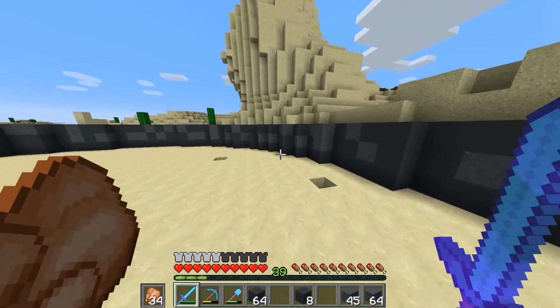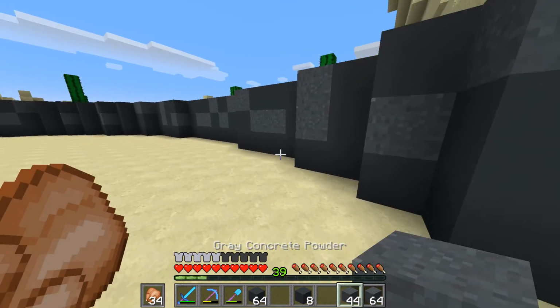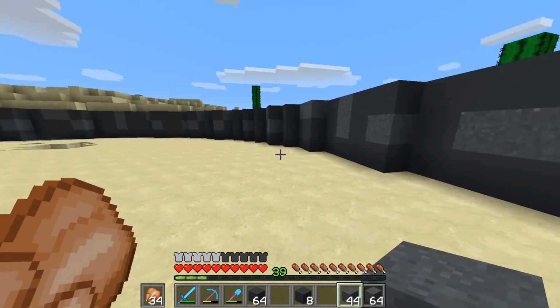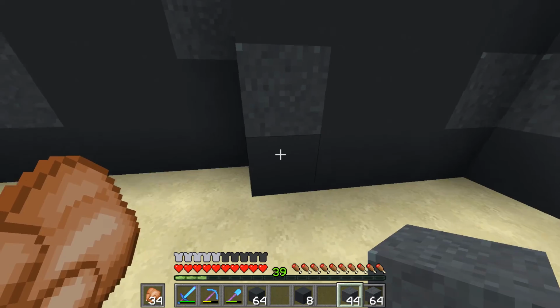And the way it operates is you actually have to dig about 3 layers and then start placing in your concrete powder, because concrete powder will fall if you don't have a block under it.